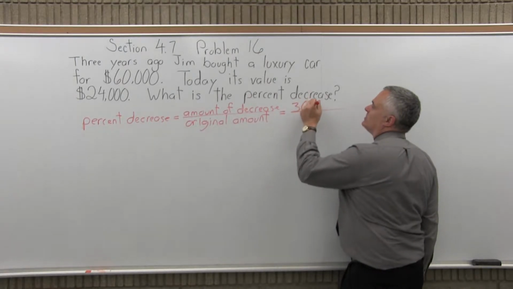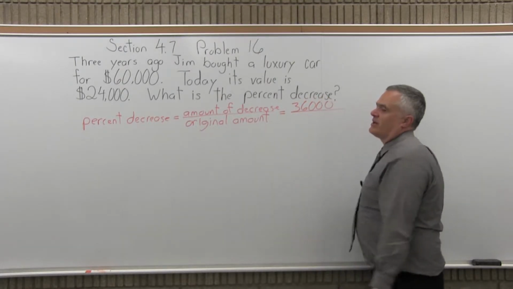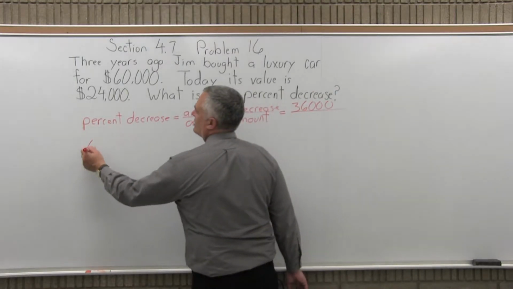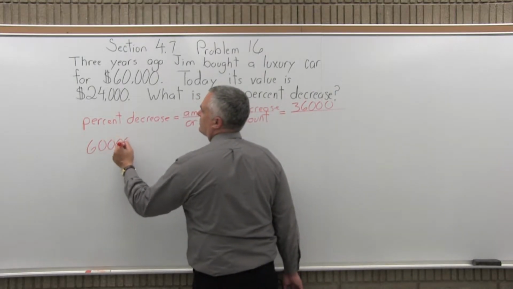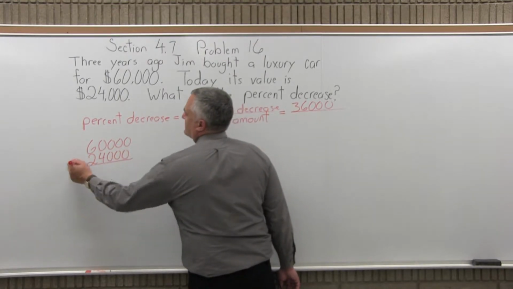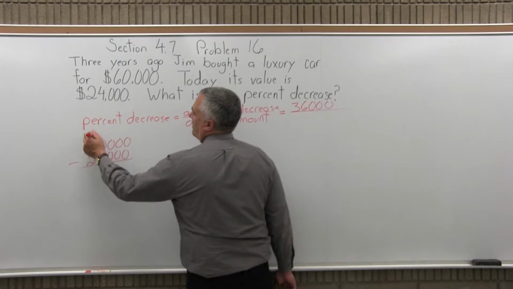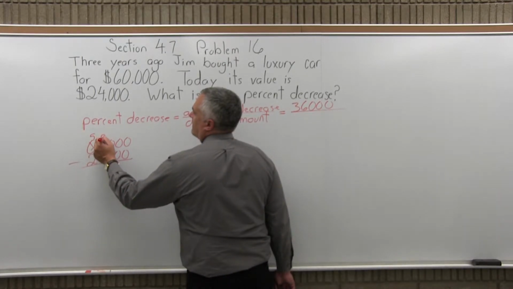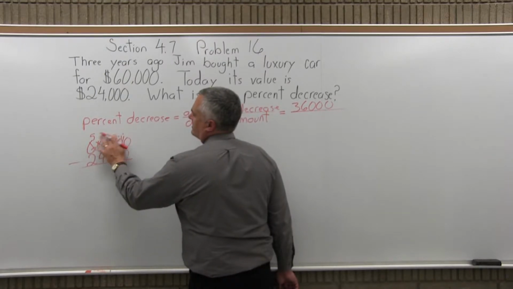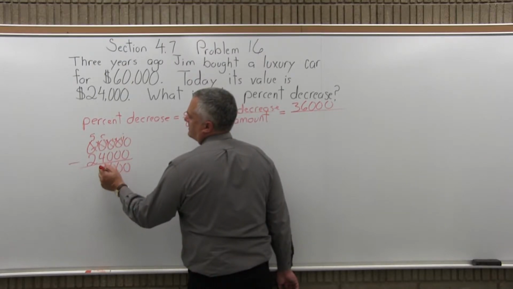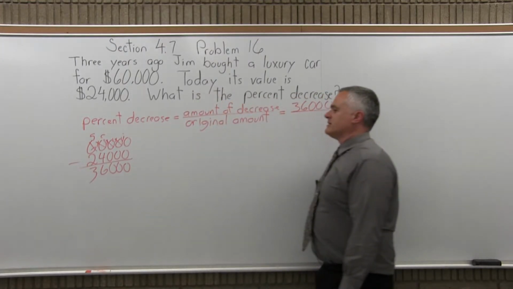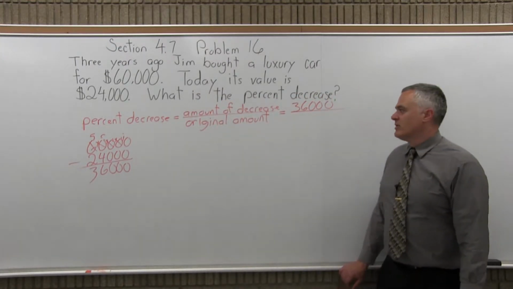Now, if those were just numbers, I would probably have to write it out. But because it's money, for some reason I can see it right away. If you don't and you need to do the subtraction, you can either run it through a calculator if you have one that you can use, or you can just go off to the side and subtract it this way. You'd have to borrow a lot of zeros, so you do that. Oh no, you don't have to do that. The first few come out to zeros, yeah, and that's a 6, and that's a 3. 36,000. I can see it, so I wrote it.